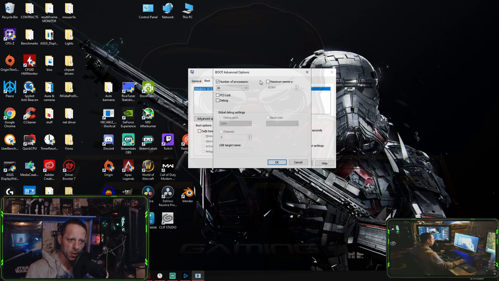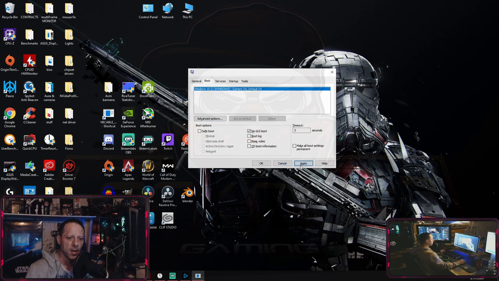So uncheck this. Make sure that your number of processors are checked, and then no matter if you have 2, 4, 6, 8, however many it is, select the highest number, click OK, click Apply, all right? When you do that, it's probably going to make you want to reboot your computer, so go ahead and reboot your computer and come back into the video at that point.